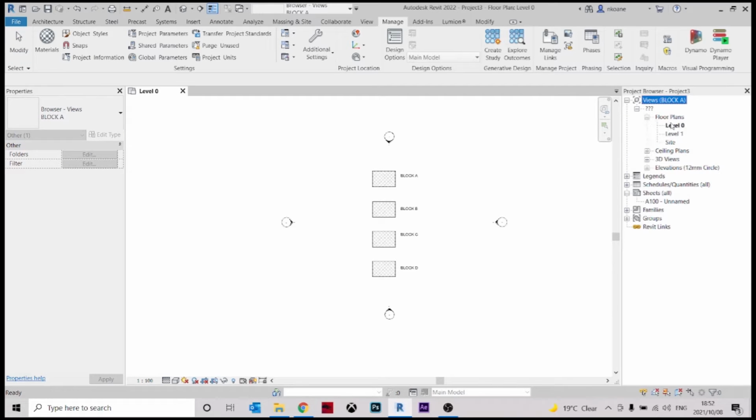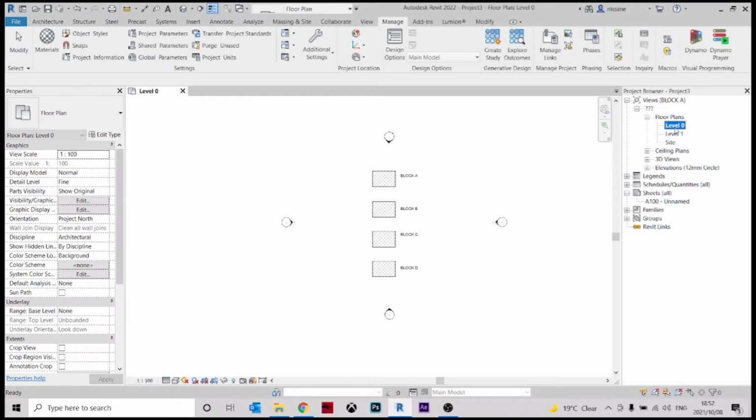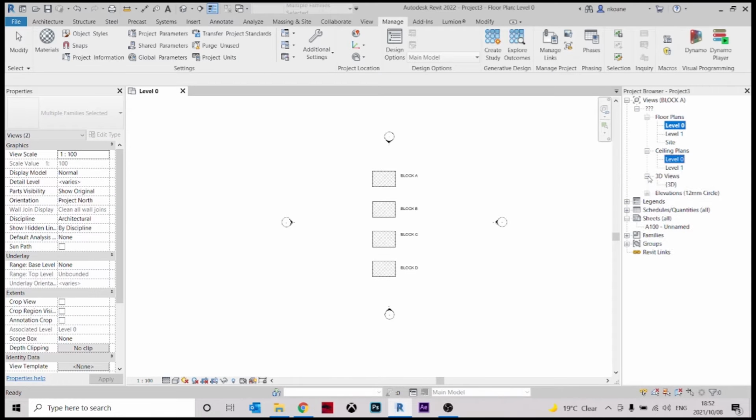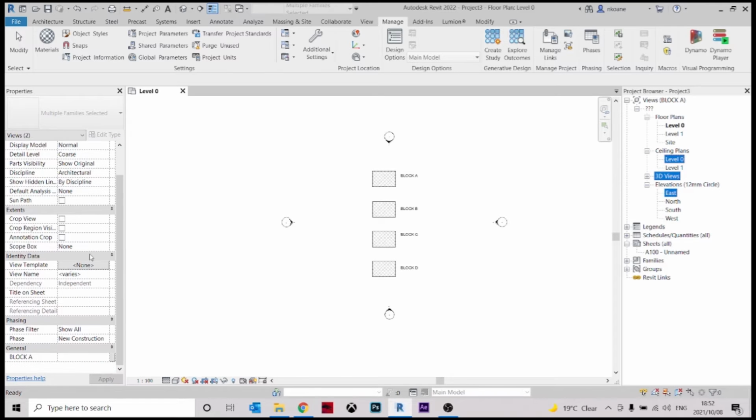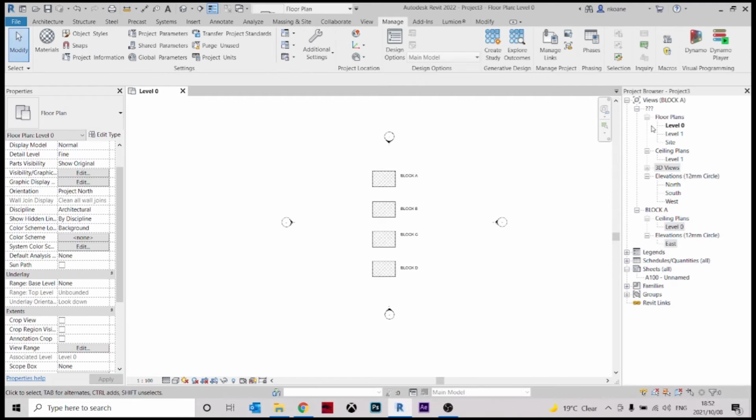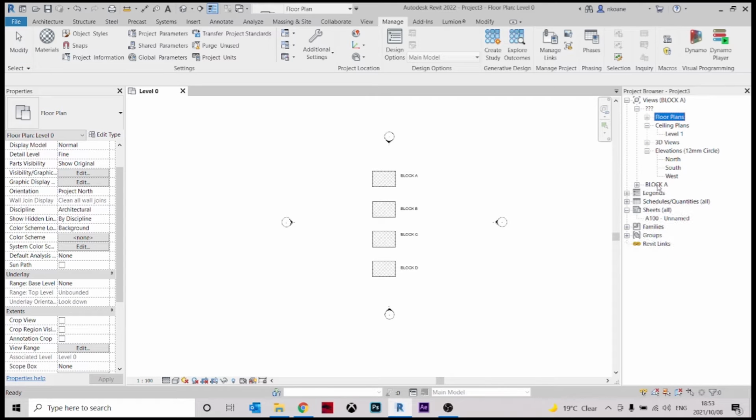So if we want to start separating our blocks, you can start selecting views like that, for example, and then when you go down to general, that's where we have our block A, and we can type block A. When you hit apply, you will realize that you have your block A there.